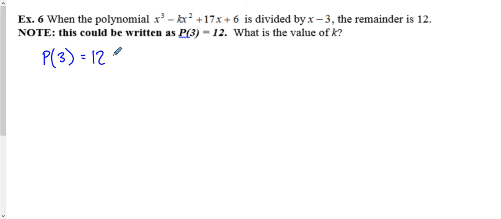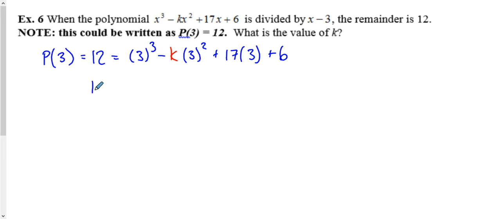Well, how did we ultimately get to 12? I'm going to sub in 3 into every single x value in this polynomial. So I have 3 cubed minus, and I'm going to put k there in a different color just so that it stands out a little, 3 squared plus 17 times 3 plus 6 there. Alright. So here I can drop my polynomial function. I'm just going to start off with 12 right away. This here, of course, is going to be 27. 9 and k make 9k, so I'm going to go minus 9k here. We have 17 and 3 make 51.